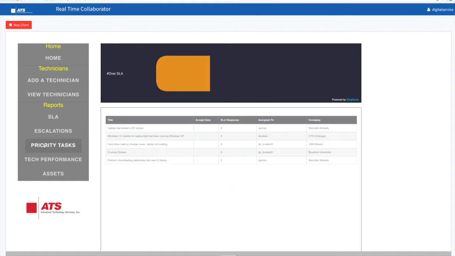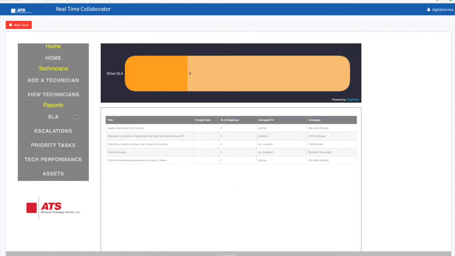The priority tasks view is a graph and table combination, which will show a count of all the currently in-progress work orders that have fallen outside of the stated service level agreements. While the graph on the top gives us a quick view of how many items there are, the table below will show details about each of the work orders. This allows us to identify all the work orders in the system which are not meeting our goals. The data in these charts comes from real-time sources, and this information allows ATS to respond quickly to problems, which will lead to both improved response times and improved customer service.